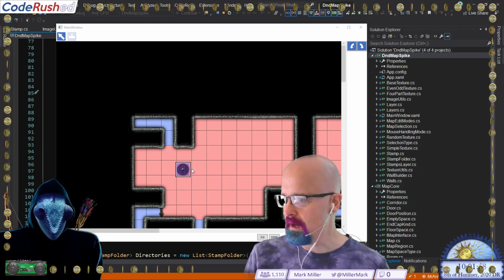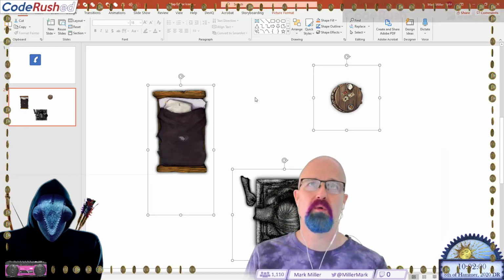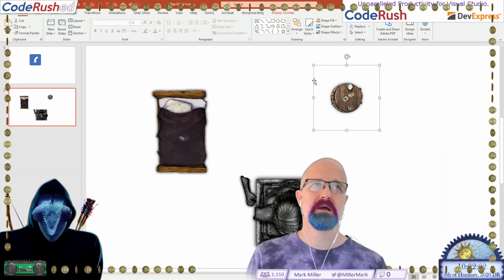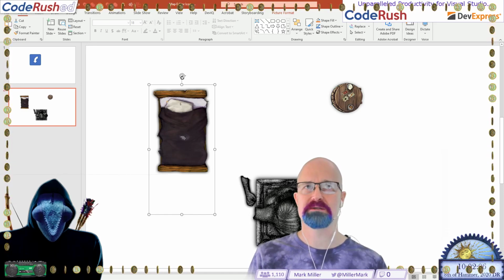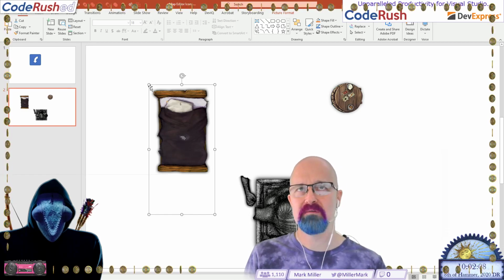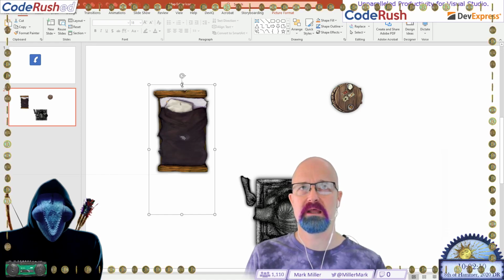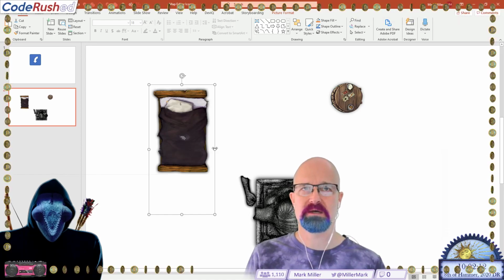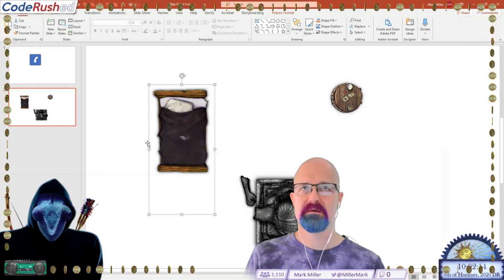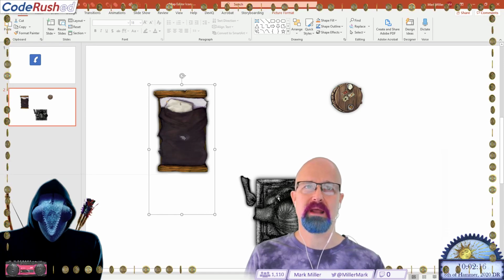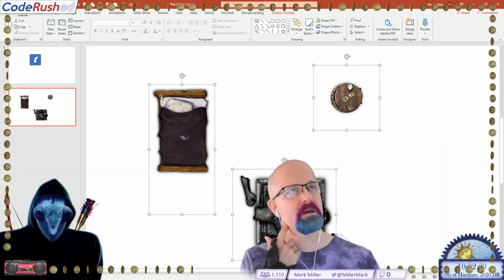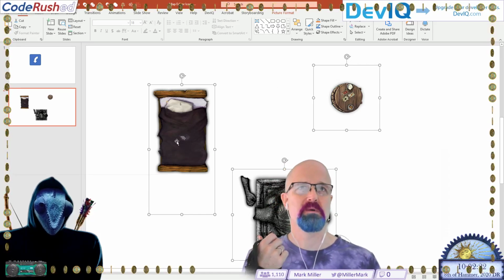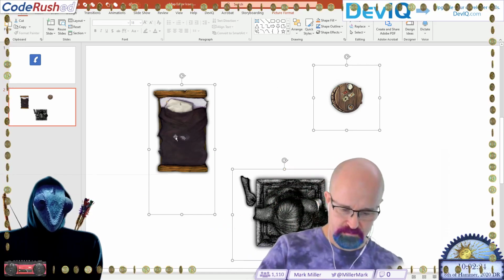I've decided I want to model it after the selector in PowerPoint and other Office apps. So I want to create something that looks like this a little bit. I don't want the rotation piece up here, but I do want the scaling controls around the side, and the line around it. And if I multi-select, I want to see essentially a different selection box around each one of these.